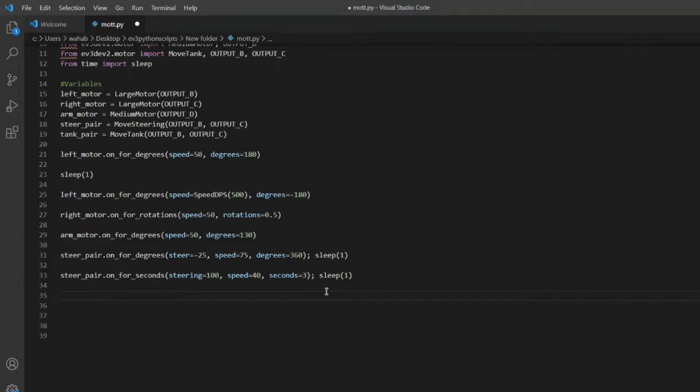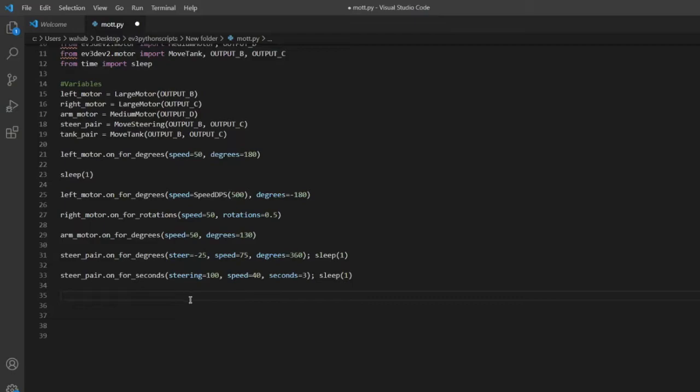When you're coding, if you make the two speeds different in the tank pair code, it'll make the robot turn. So say you made the speed of the left motor higher than the right. Since the left speed is greater, your robot will now go left since it's more dominant. And also, if it's the same speed, it'll go straight. And that's basically the same thing as if the steering is 0.